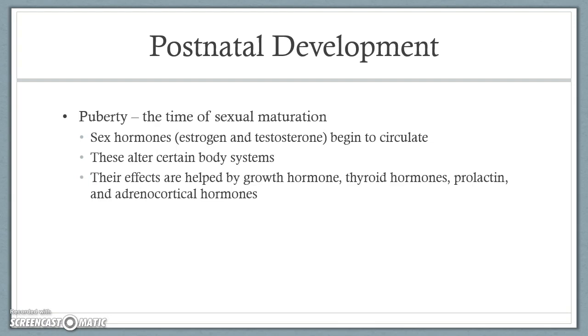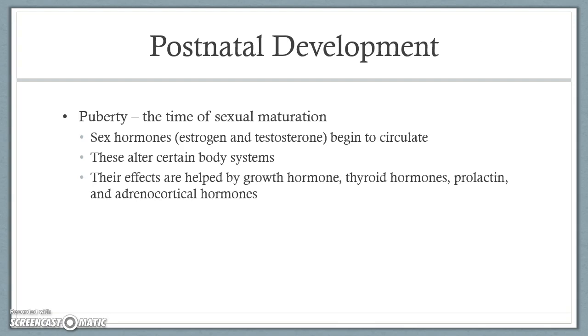As postnatal stages, we will skip infancy and childhood and go right to a discussion of puberty. Recall that puberty is the time of sexual maturation and marks the end of childhood and the beginning of adolescence. The age varies with the individual as well as with gender. During this time, the sex hormones begin to circulate, primarily estrogen and testosterone. These hormones affect several different body systems.